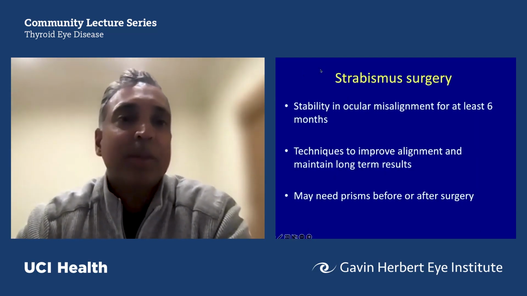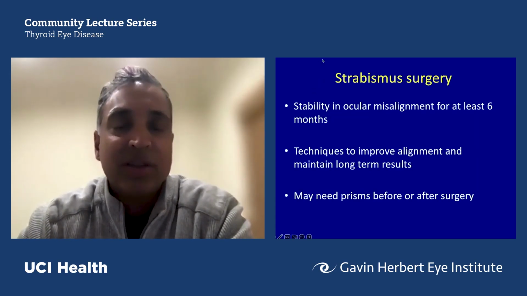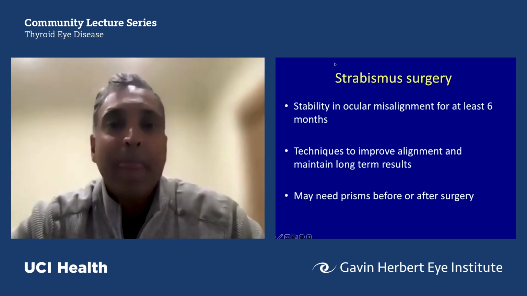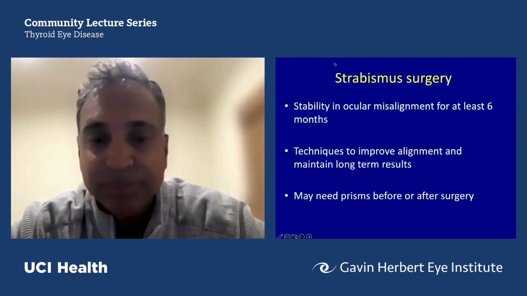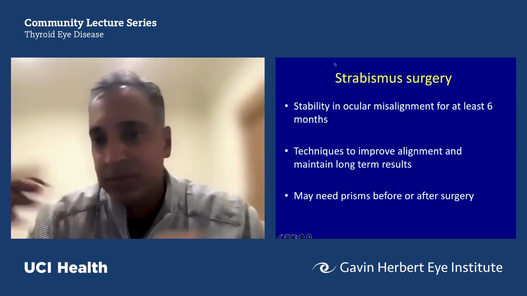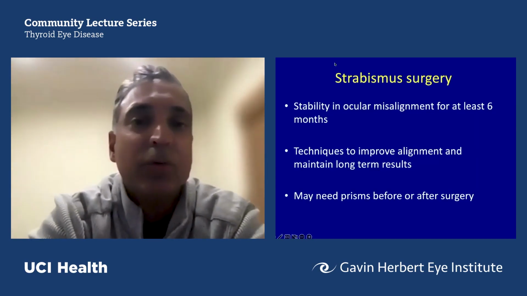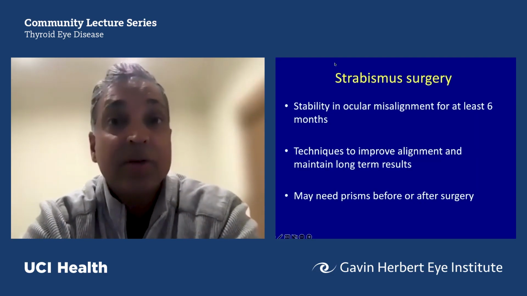So essentially, the part that I'll end up with, which is the area that I specialize in, is the strabismus part. Now, many patients don't need surgery, and they can be managed with prisms, which could be a stick-on prism or prisms that get ground in the glasses. And if they have double vision, this can be a really, really helpful thing for patients.